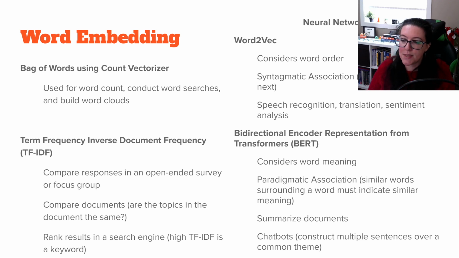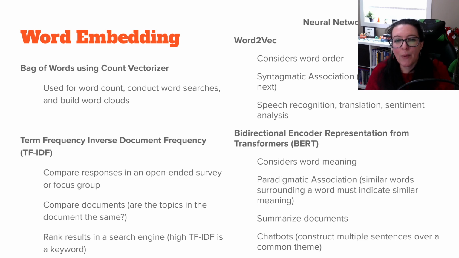So if we think about these word embedding methods, see how they build. The bag of words simply counted how frequent words were. The term frequency, inverse document frequency looked at how important words were based on whether they were rare. And now we're adding word order with word2vec. So we need a more complicated model to do this, and so that's why we're using neural networks with those hidden layers and more complicated algorithms.